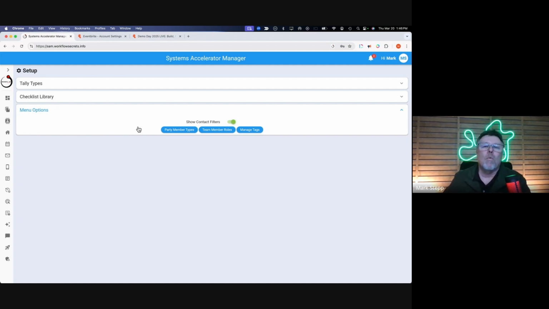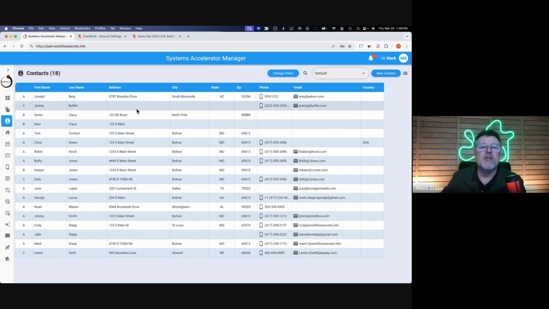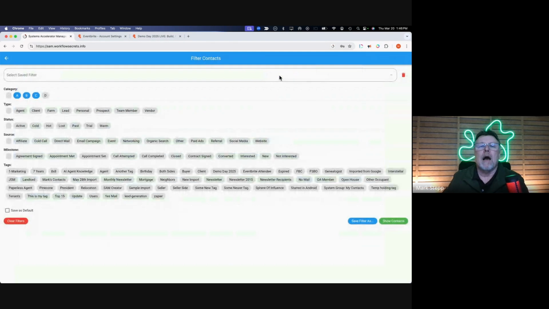But with that turned on, whenever you come into the account, the very first thing it would do, if you don't have a default setup, I actually have a default setup for my view, is come to this screen right here and allow you to choose how you want to filter your database before you see that database. If you've got 30,000 records, you probably don't need access to all 30,000.